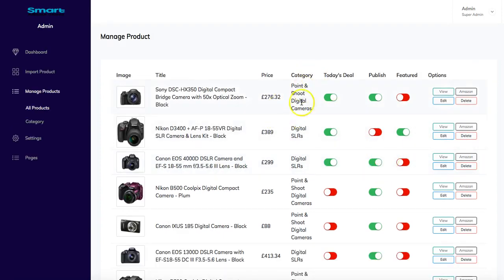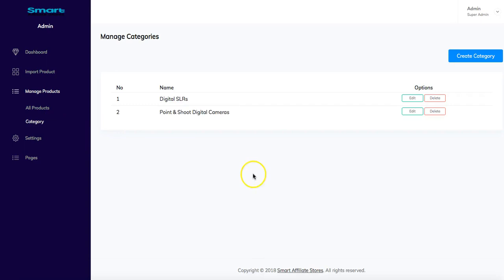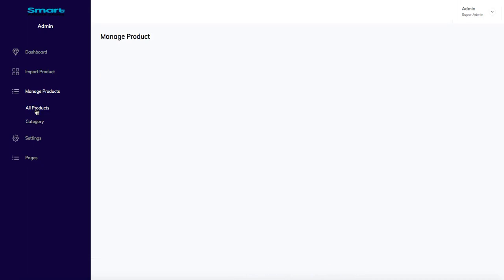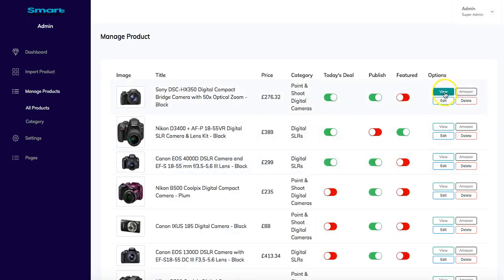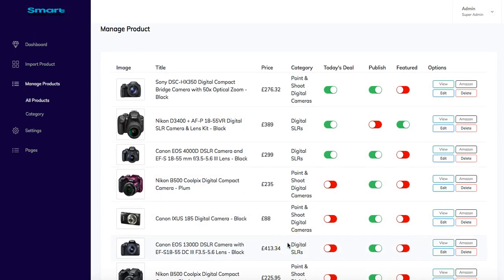As you can see, there is a certain category here. If you want to change the category of this product, you can always do that. What you have to do is go ahead and create the category if it's not already existing in here. If it's not existing, you create that category, and then go back to this product, edit it, and insert the new category over there. So that's how you can manage the products in this entire website.